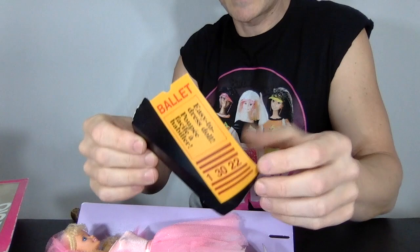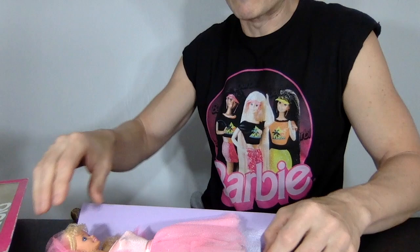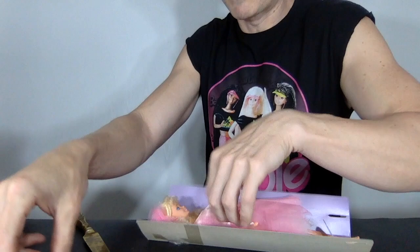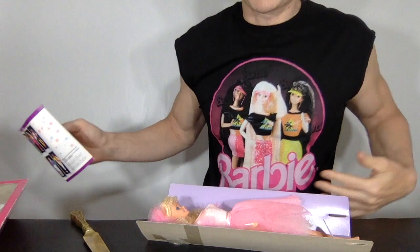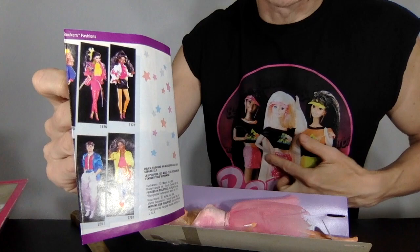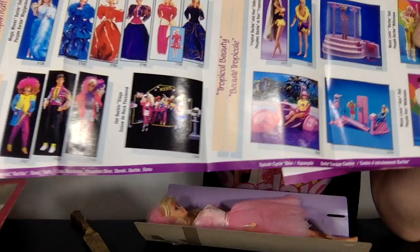We also get this ticket that is more of a display piece in the bottom of the box, but you could cut it out and keep it. Easy to dress doll — kind of like those new ones they've put out recently. And there's even more. Dog-eared here, unfortunately. Here's all the great stuff. I got the perfect shirt on — it's the same era. Barbie and the Rockers, Malibu, maybe they'll be in there. Love Barbie and the Rockers. Love that 80s stuff so much. This is the collector guide.